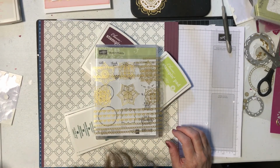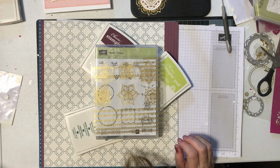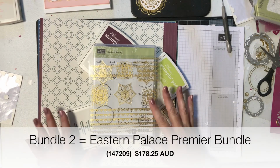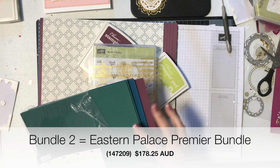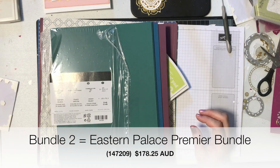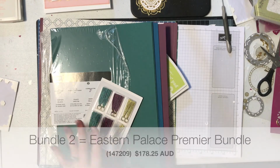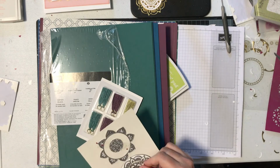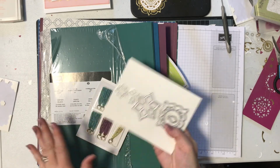Also, in that first bundle, you get the very vanilla note cards and envelopes, which are a new product. They're coming in the new catalogue, so those are free when you order the rest of the bundle. Now the Premiere bundle is all of this minus the note cards, but you also get the A4 sheets of Tranquil Tide, Fresh Fig and Dapper Denim, which are 3 of the colours out of the paper pack. You do get, of course, a designer series pack paper. You also get the mini tassels, the little gold, fig and Tranquil Tide in those, which are gorgeous. You get the framelits, which I don't know how anyone can really manage without. I think they're fabulous and I love them. But you've probably got that message by now. And you've got all these that match your stamps as well.